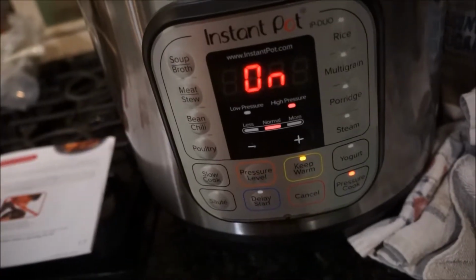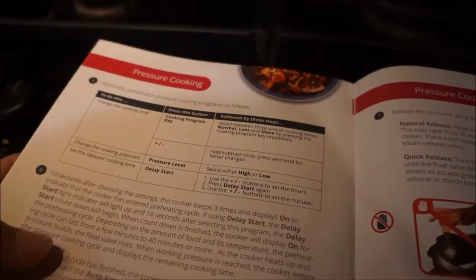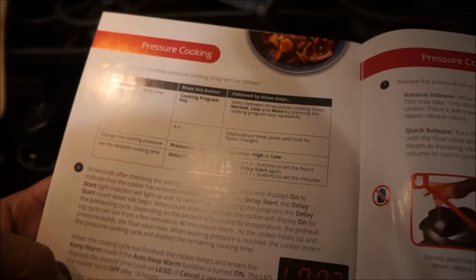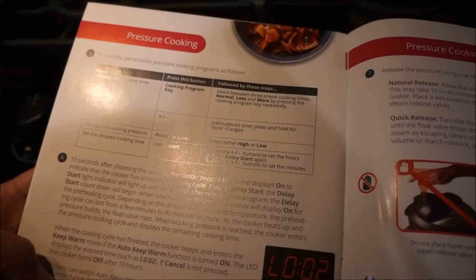Pressure level high or low? So it's on high. I would think so. 10 seconds after choosing settings, the cooker beeps 3 times and displays on. So it already did that. When it's finished, the cooker beeps and enters the keep warm mode. Okay, that's fine.